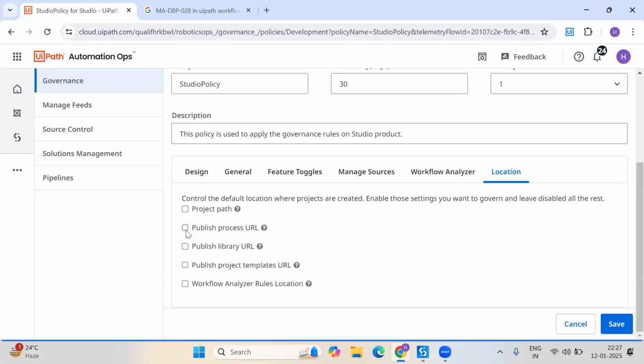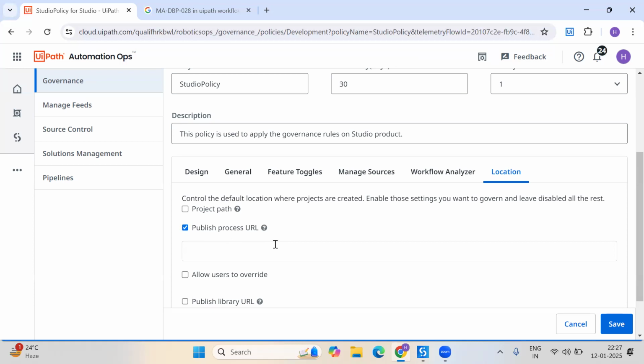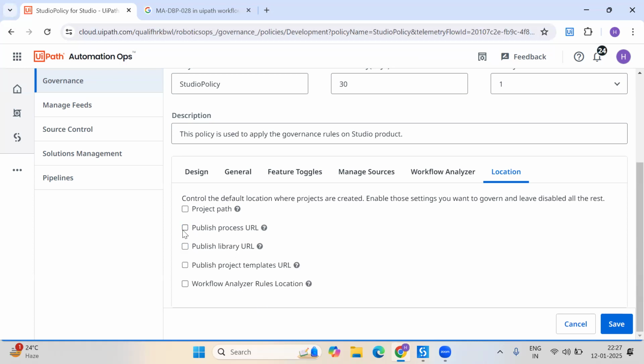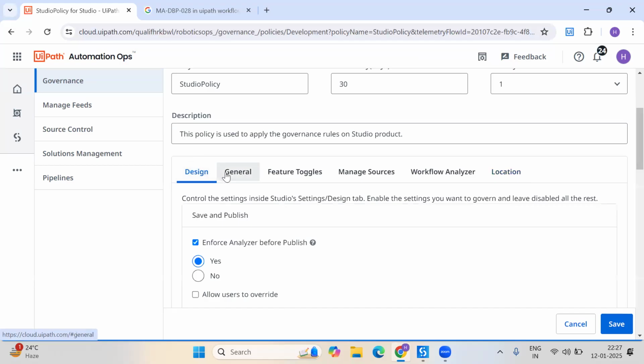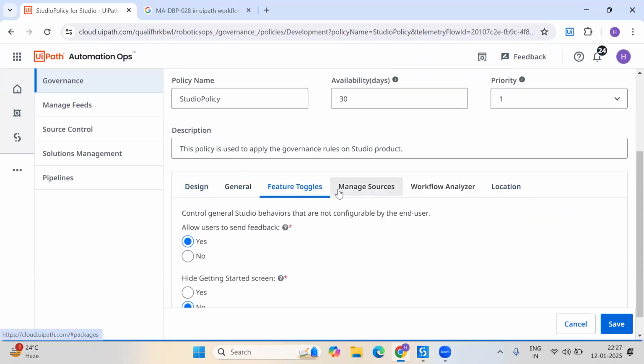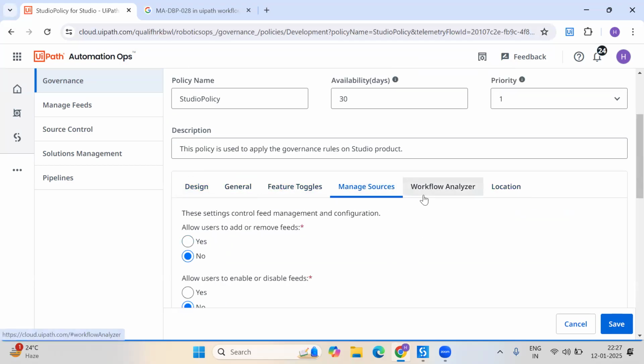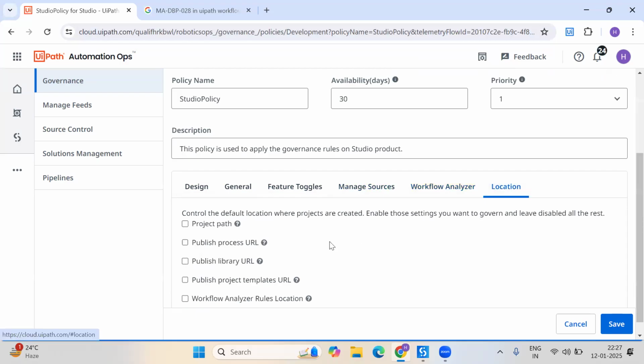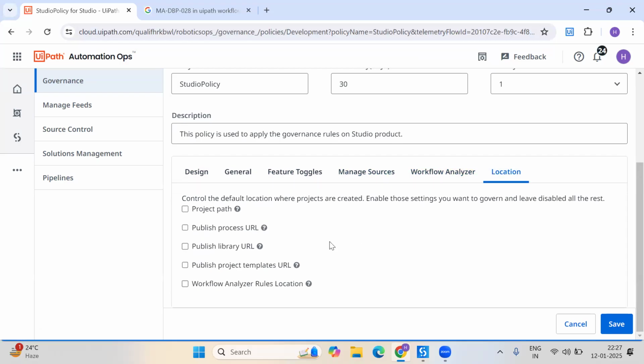And where you want to publish the process, whenever you're publishing, you can provide all of that here and save it, right? You just have to understand which particular thing is needed for you and which is not needed, and based on the relevance you have to analyze and create a policy. So this is how you can create a policy.